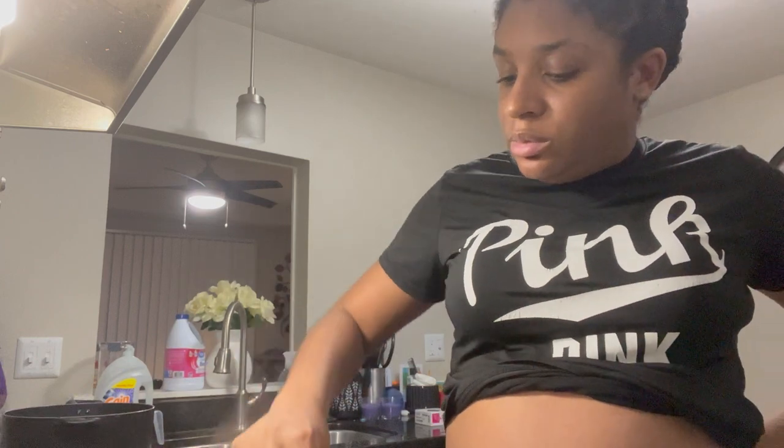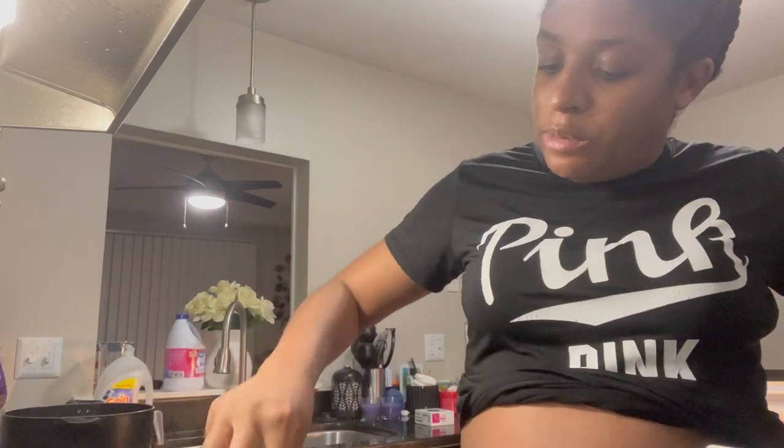So yeah, I'm just mashing these potatoes, y'all. Mashing them. I'm just using my fork. I don't know what it is, but this pregnancy got me like, I don't care what these look like, but I'm trying to make something because you guys love my cook with me videos. A lot of people requested the cook with me videos again, so I'm gonna make that for my people. So yeah, this is what we cooking. And no, we do not cook every day.